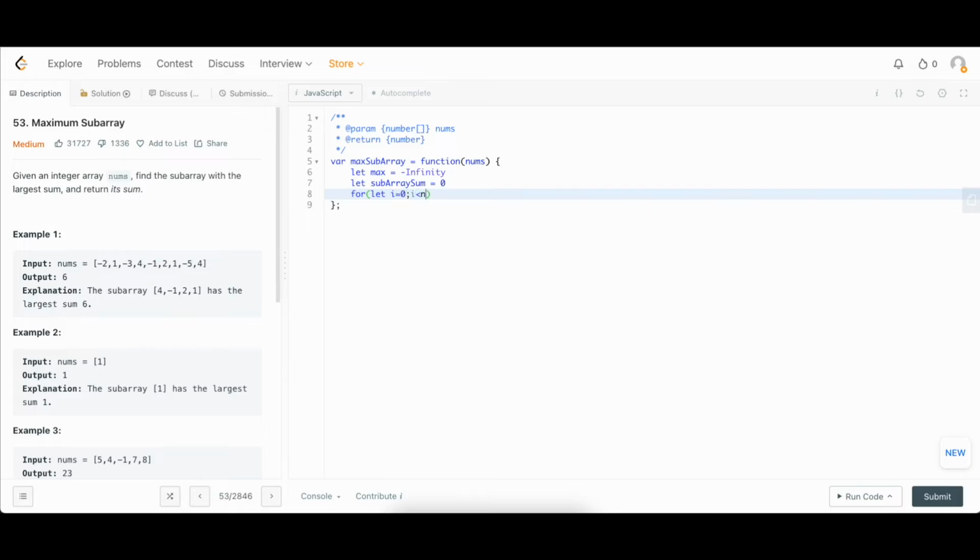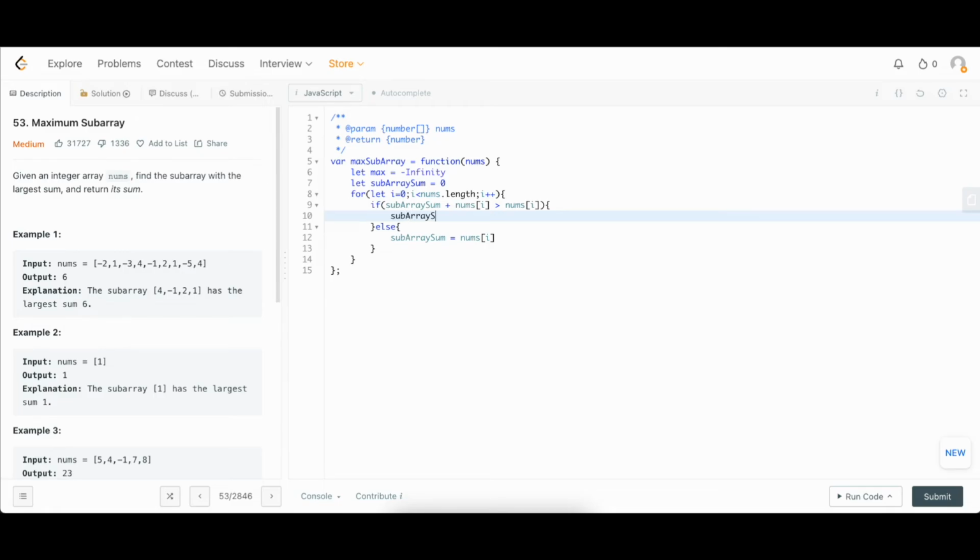And then I'll loop through my nums array, right? And then what I'll do is first check if my subarray sum plus my current number is greater than nums[i]. If this is not the case, there is no point in adding my current number to the subsum, right? So if this is not the case, that means I'll reset my subarray sum to be my current number, because otherwise I'm actually decreasing my subarray sum, right? So yeah, I do that.